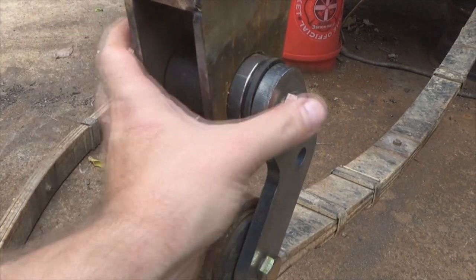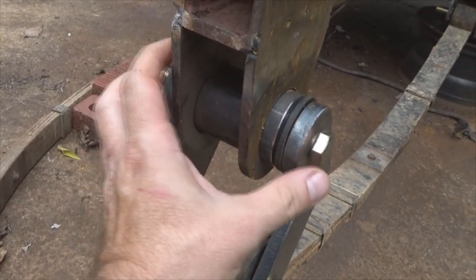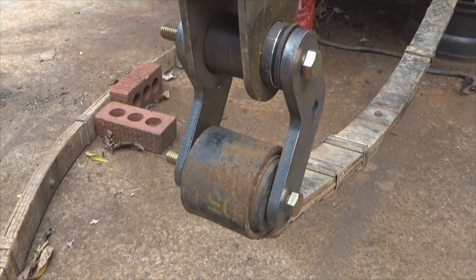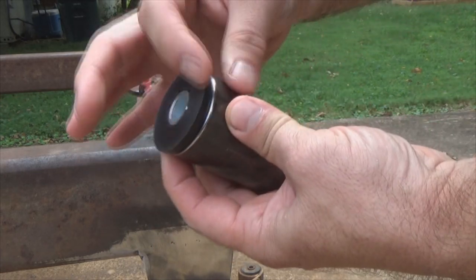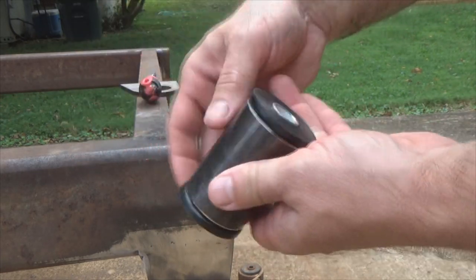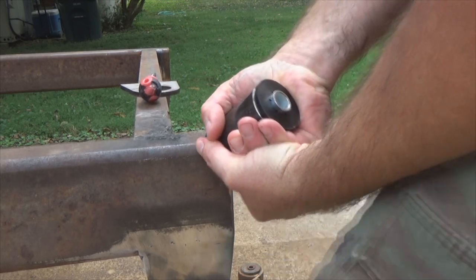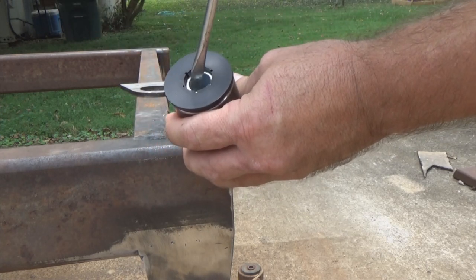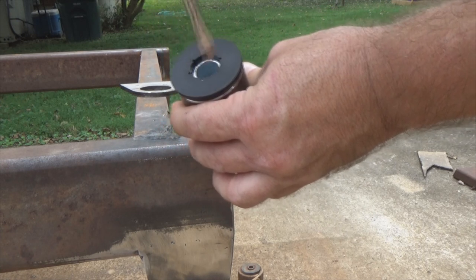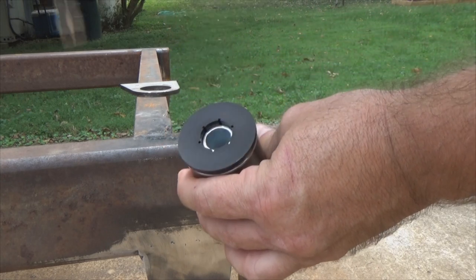Over there I've just got it mocked up, attacked in back here, welded in with just the bushings floating around. So what I'll have to do is pull all this back apart, pull the bushings out, set this tube right here where I'll need it, weld that thing in place, then put my bushings back. To get your bushings out of the sleeve, take you a corner like this — you put this metal ring right here against that corner, push it — it'll pop it out a little bit so you can get a good bite on it. Take a screwdriver, look at those ridges right there, get between the ridges and just tap it. Be careful — you don't want to gouge your bushing.